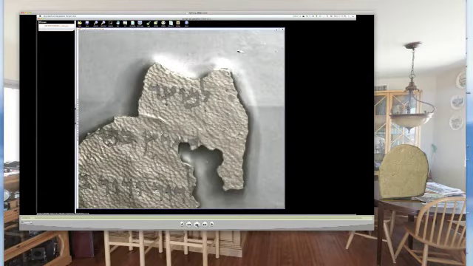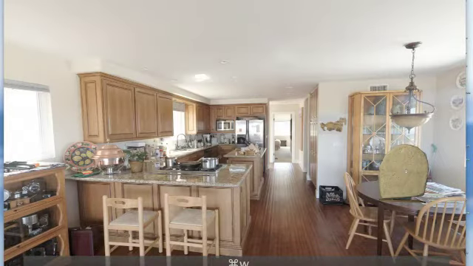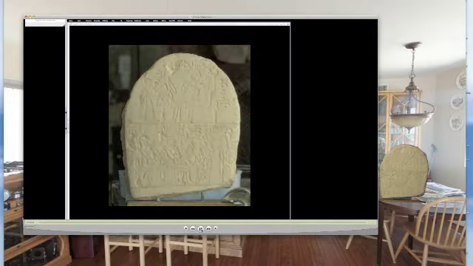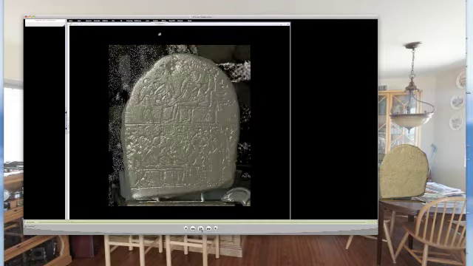And again, the user is the one who is controlling the transformations and the light. Reflectance Transformation Imaging is especially good with incised objects, in this case an Egyptian funerary stela. But even in regular light, one misses a lot of detail.